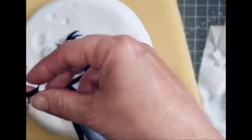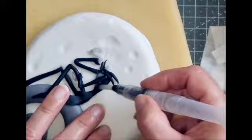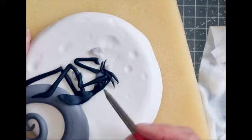Finish with the Jack character. So add in a little bit of details, and that's it. We almost have this ready to continue with the other part of my topper.